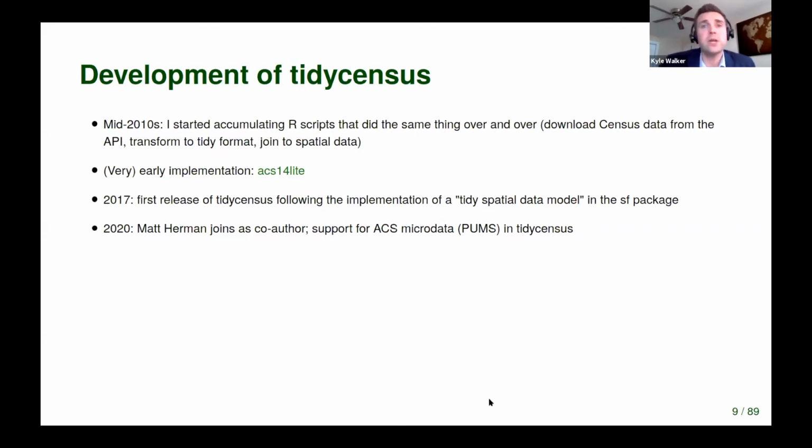For example, if I'm working with census data all of the time, I'm requesting oftentimes the same 12 to 15 tables from the American Community Survey for a variety of different geographies. And I'm having to go through the same steps over and over. And so, I think this is an adage from David Robinson, who's prominent in the R community, at least I've heard him say it: if you have written the same script 3 times, write a function for it. If you've written the same function 3 times, write a package. And ultimately, that's the trajectory I went down.